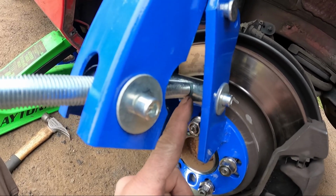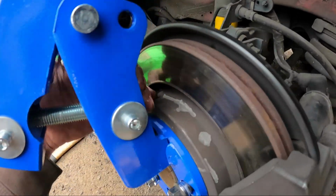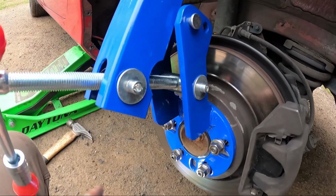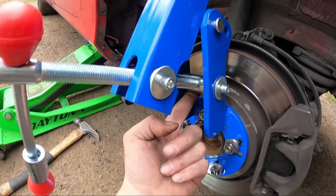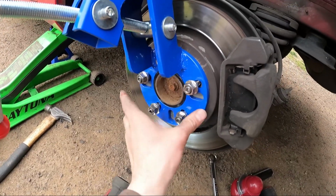It's probably because of the cutout. It kind of stops the washer, because it should have been just a flat surface, so that way the washer wouldn't get caught up in that. But it does. So anyways, that's the only trouble I had, was with that nut coming off right there, back there.